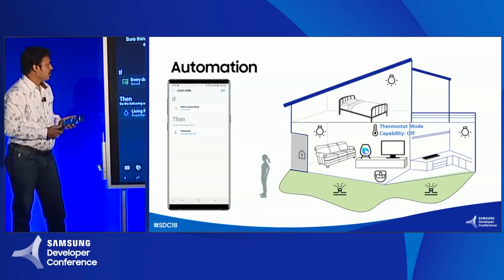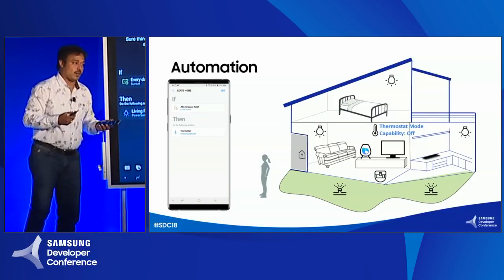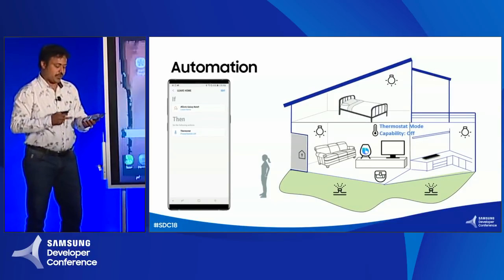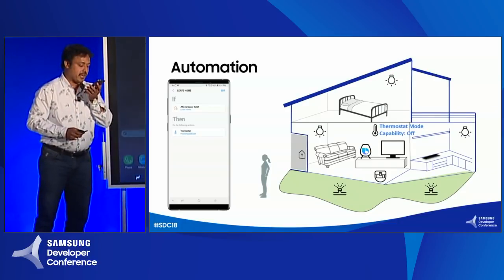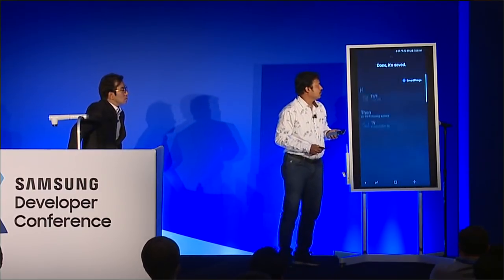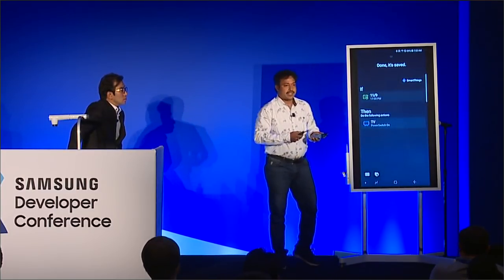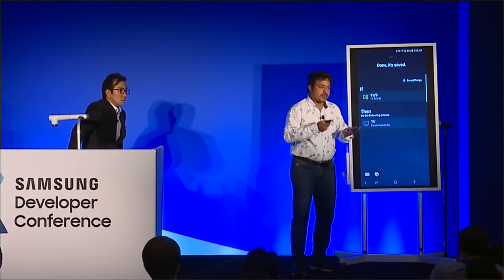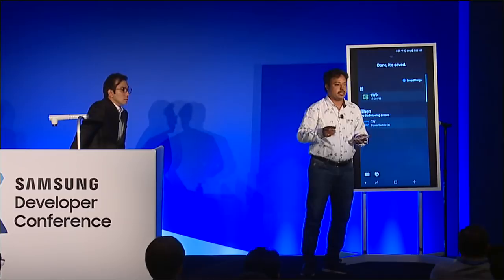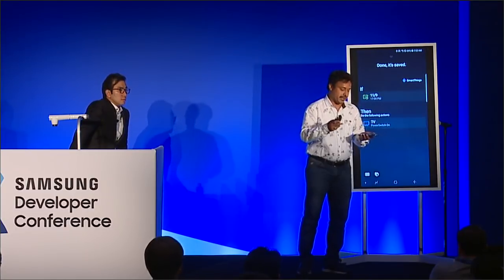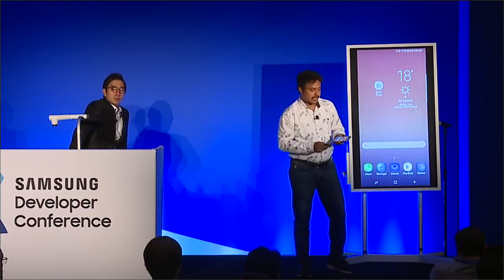Sure thing. We've saved your automation. So it created an automation. Similarly, you can even say, turn on TV at 5 p.m. Done. It's saved. So it is as simple as that. You don't need to open your app and create some automations. You can simply say whatever you wanted to do. Bixby will understand that it creates automations like that.